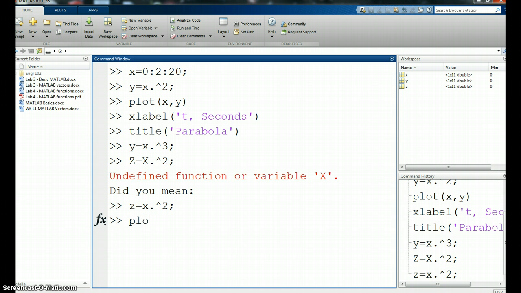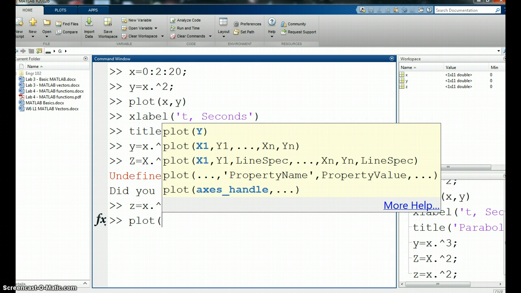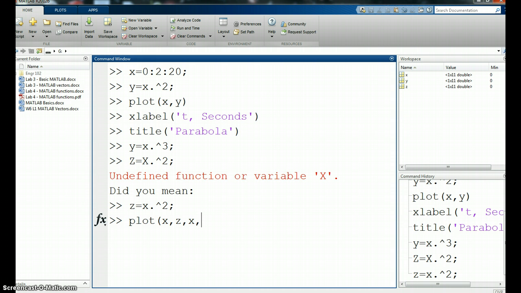So I'm going to plot x, comma, z, the parabola. And then I'm also going to plot x. Before I do, hitting return, notice it says line spec. That might be something you'd want to look up. There are things called property name and property value. Those are also things that you're going to want to look up in the help. We'll take a look at that a little bit later. But for now, we'll keep it simple.